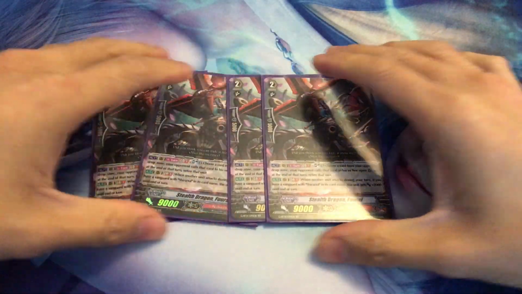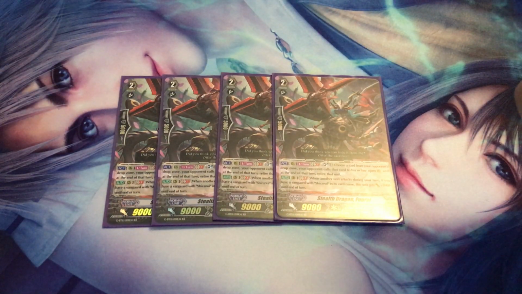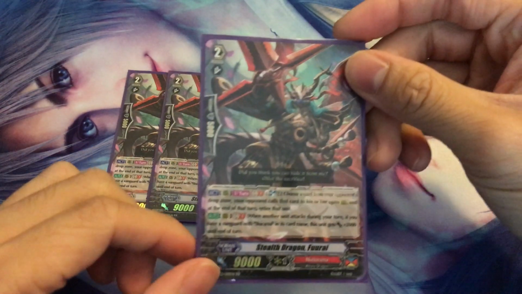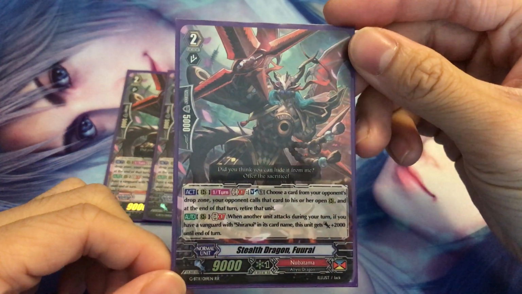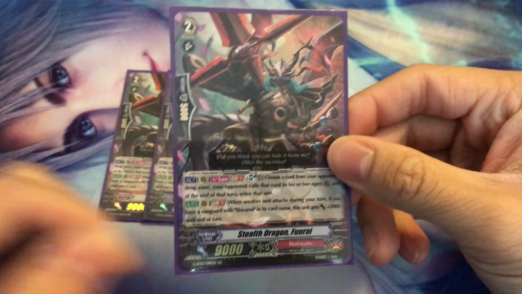For Fuurai. Grade 2, awesome card. Skill, once per turn. Act, Soul Blast 1. You can choose a card from your opponent's drop zone. Your opponent calls it to an open rear guard circle, and at end of turn it retires.